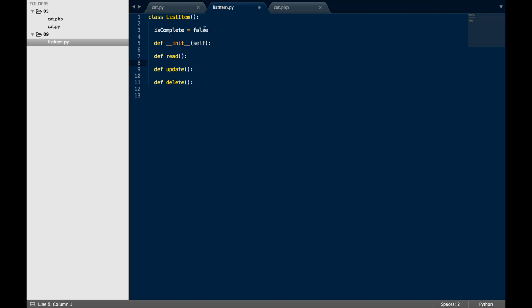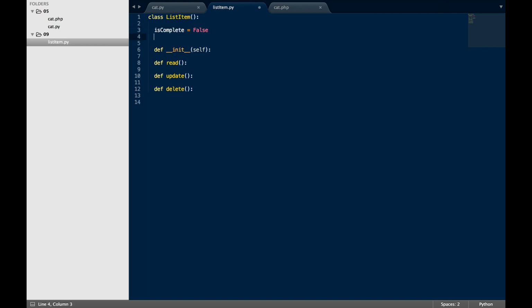It can never be null, it can never be zero, it can never be a string, it could never be a number, it can only ever be true or false. So this keyword is obviously not happy here, even though I'm writing out the word false. The way that we correct this in Python is to capitalize our booleans. This is fine in Python because we will never be using anything else other than true or false. Fantastic. So by default, False is perfectly okay for is complete because we are assuming that when we create our new list item, this new list item is not yet complete.